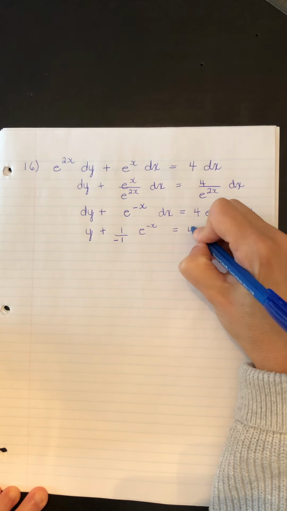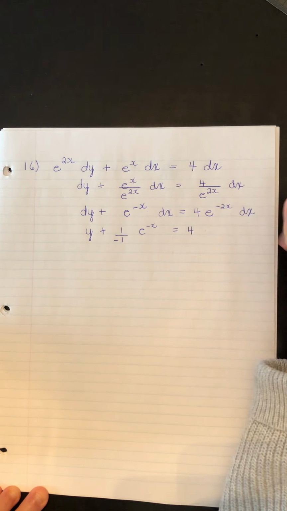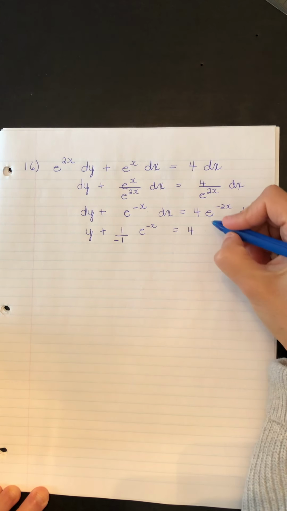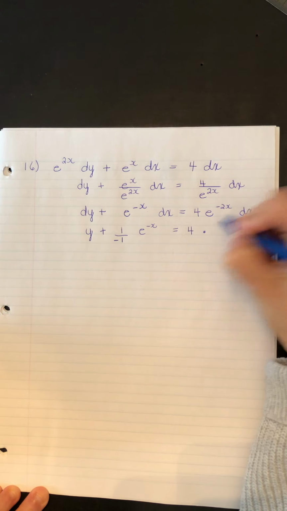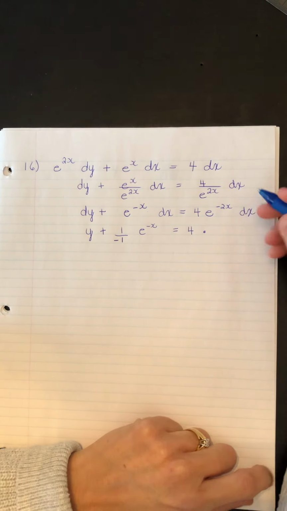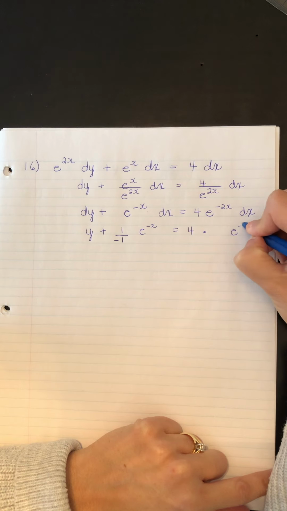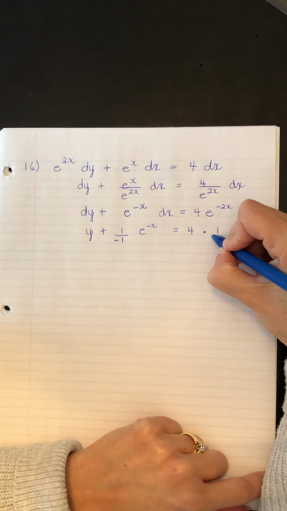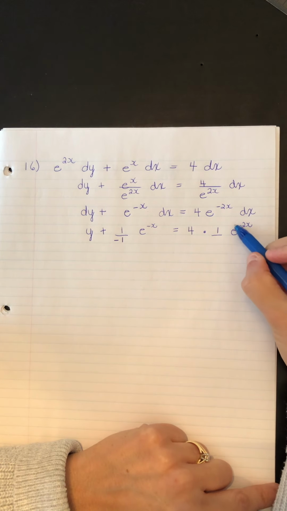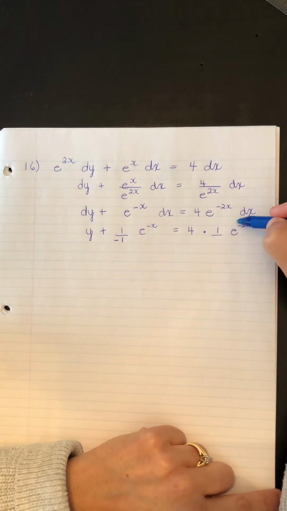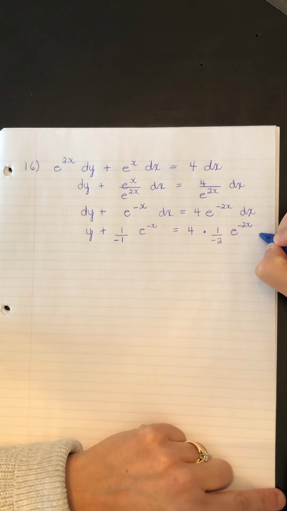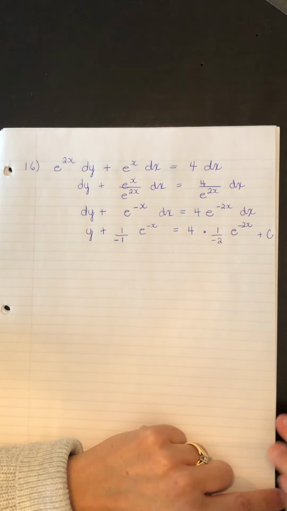And we have 4. And now we're integrating e to the negative 2x. So 4 is multiplied by the integral of e to the negative 2x. How do we integrate it? We simply repeat the exponential. But then in front of that, again, is 1 over the derivative of the exponent. What's the derivative of negative 2x? It's negative 2. Okay, and then here, I'm going to have my plus c.